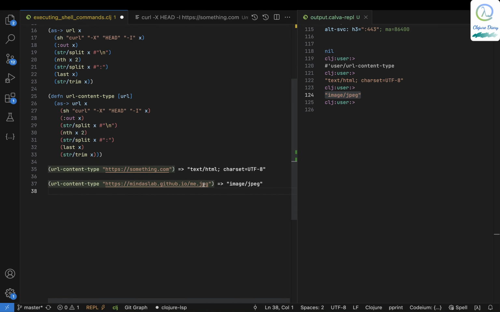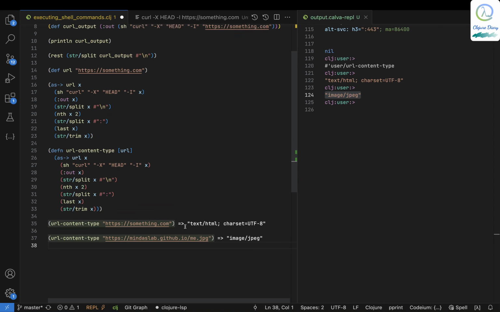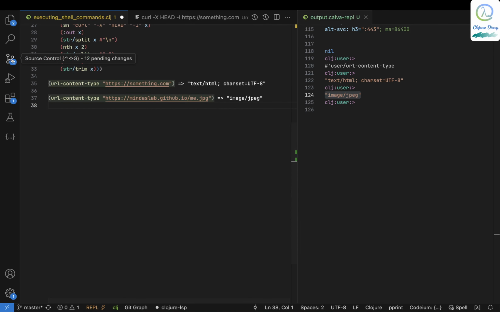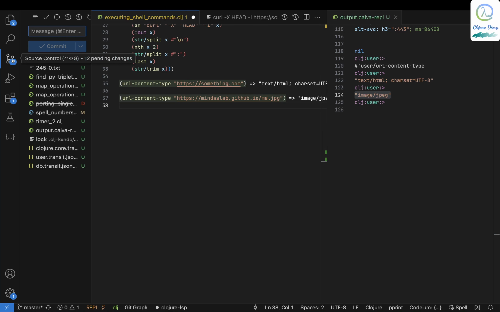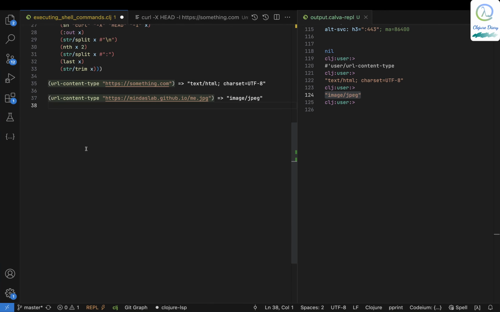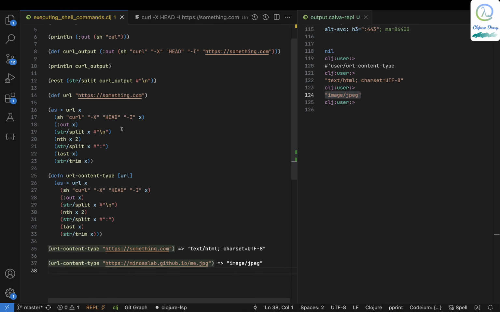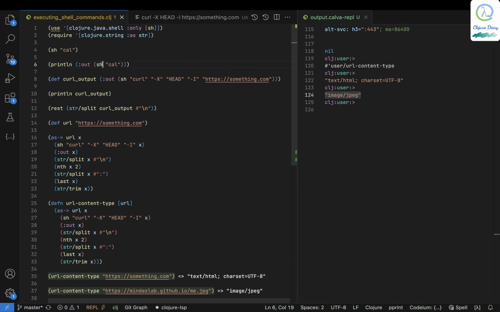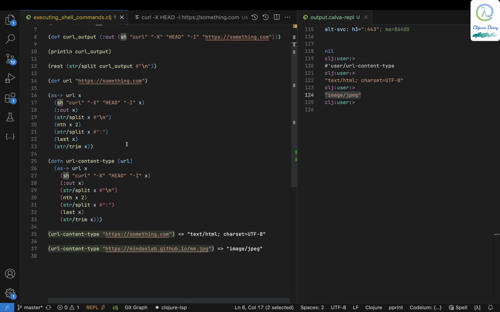So yeah, this program is now on GitLab, and you people can get it. I don't think I made any changes, so no need to commit it. So you can get this program on GitLab and start playing with this sh and all those things. It makes your Clojure program interoperate, I don't know the right English term, it makes your Clojure program work with Linux or Unix, and, if you're unfortunate, with Mac and Windows. So that's how it is.